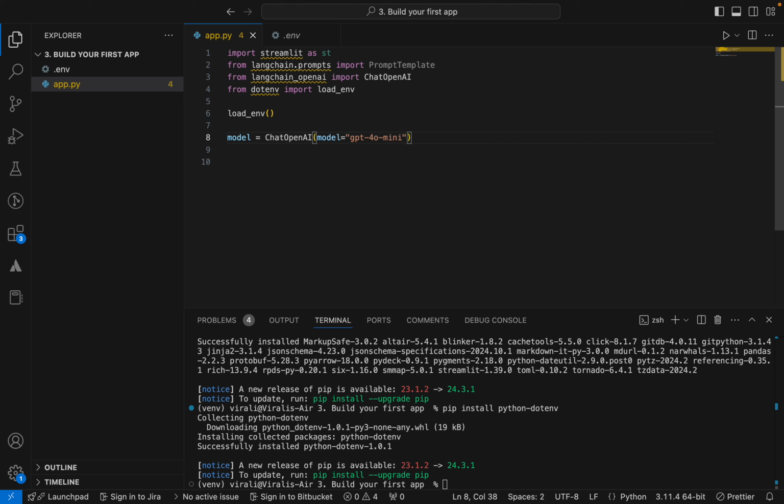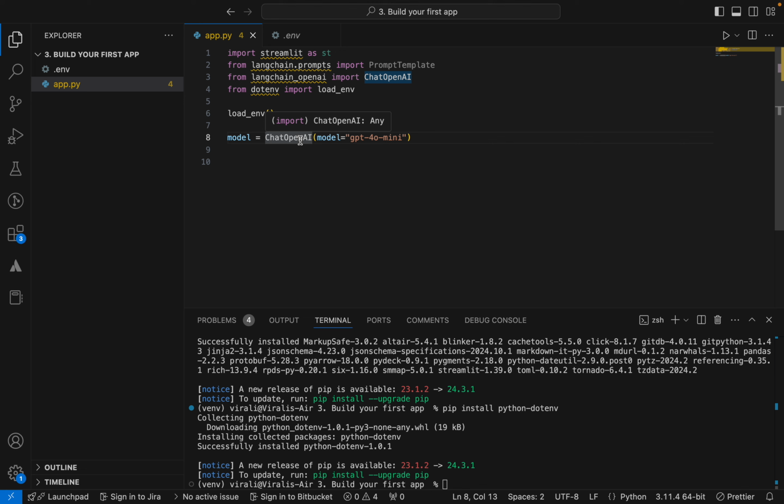It is a state-of-the-art, low-cost, or you can say cost-efficient model, right? And here we are using ChatOpenAI basically, because the GPT-4o mini and GPT-4 models are chat based. If you want to use some instruct model, like GPT-3.5 Turbo, then you can utilize only OpenAI, no need to use ChatOpenAI.